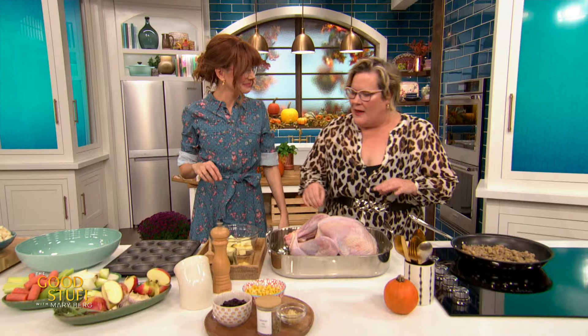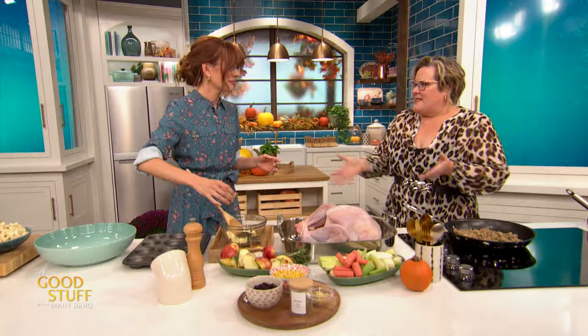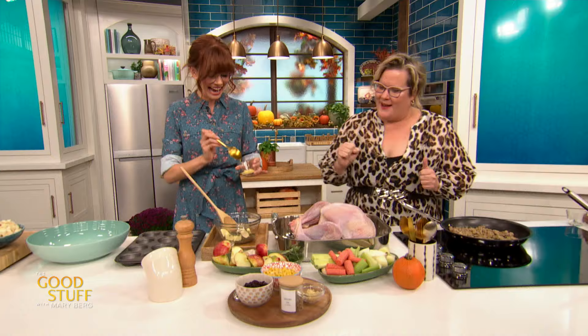Then we're gonna make a compound butter. You're gonna get that going with rosemary, sage, and thyme. A little bit of onion powder. And a little bit of Dijon — that'll give it that little kick of flavour. A classic Andrea Bucket kick. Compound butter's just a fancy word for butter with stuff mushed into it, and you can really flavour it up any way you want.